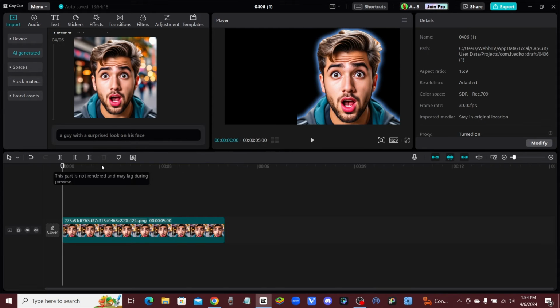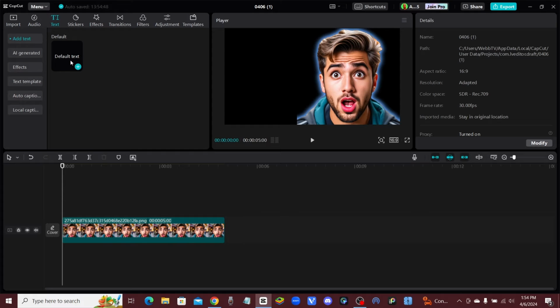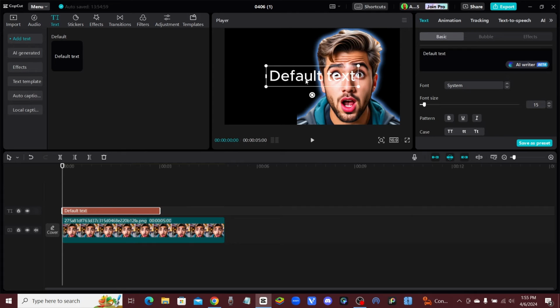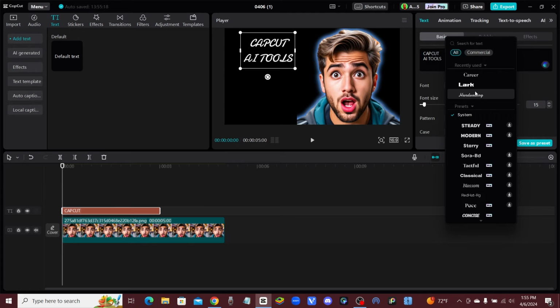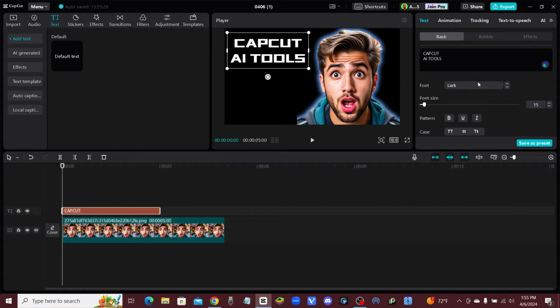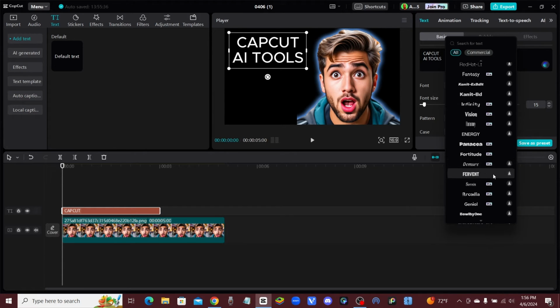Okay, now what we can do is we can go ahead and add in some text. So there's a couple different ways to do this. You can add in text by clicking on the default text right there, and it'll add it in, and then you can change your text. We could just do something simple just like this. And now if you want to change the font, obviously you just come right here to the different fonts. Let's find a good text that we like.